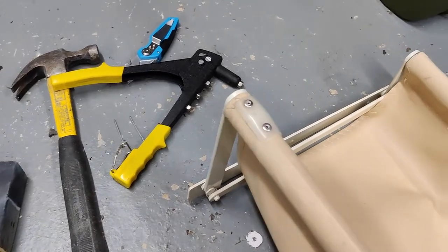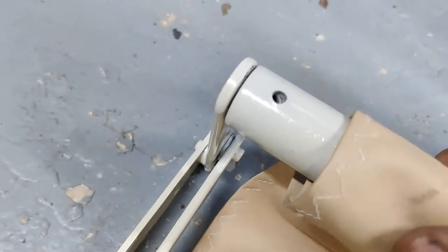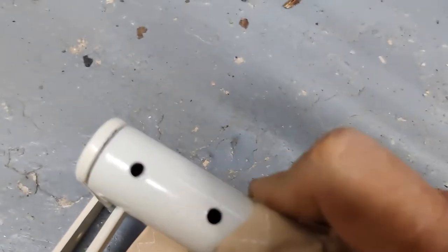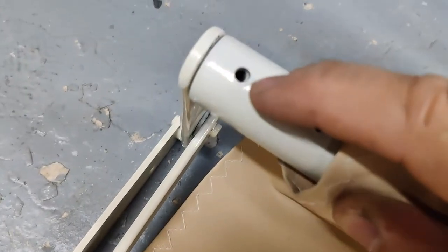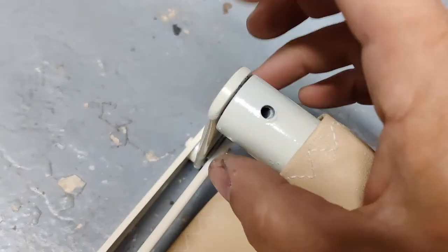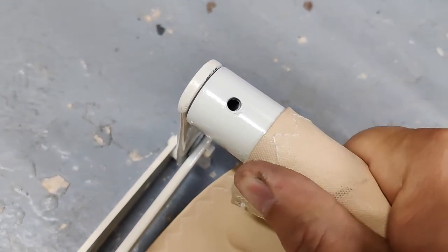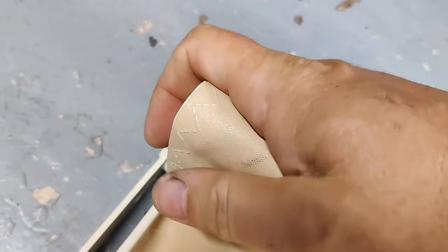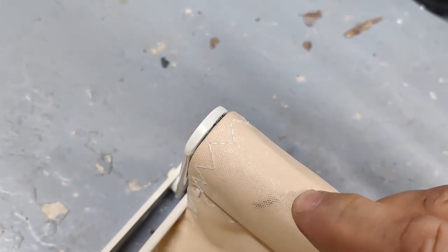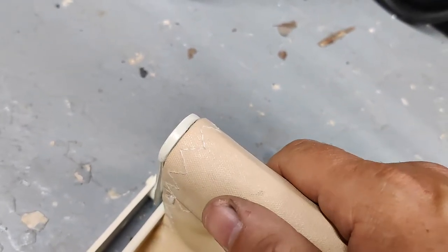Essentially what I'm doing is feeling out where the holes are, because basically you've got a hole that lines up, and it's basically two. There's nothing behind that one. But in this hole, you can see that it goes through the hole in this piece, in the hinge itself. So I need to make sure those are lined up. When we push the material back, we'll bang two holes in the fabric to make sure that is in the right place.